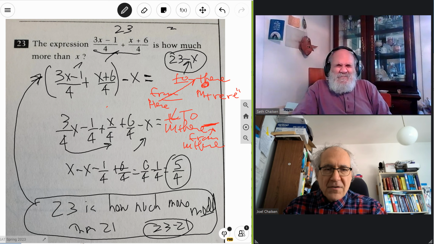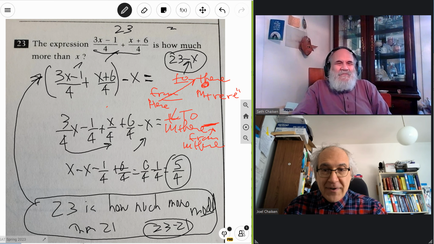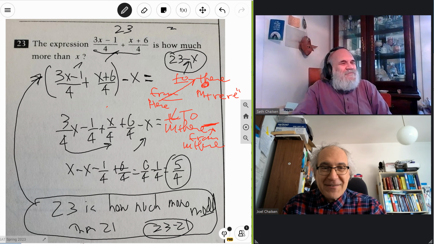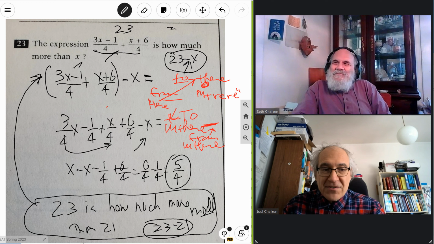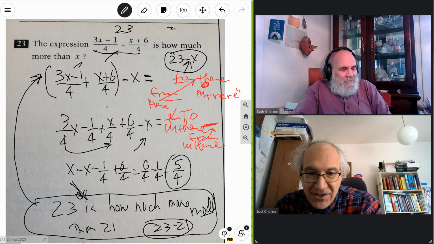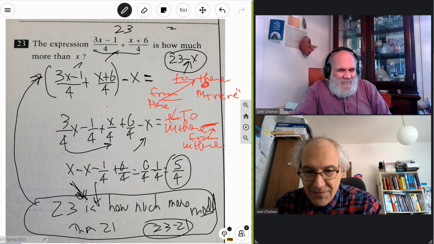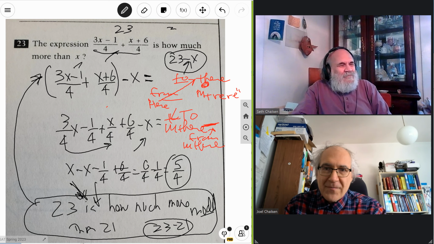I remember always being intimidated and scared of subtraction, because if you get the order wrong, you get the question wrong. So I always had a little fear that there's a 50-50 chance I'm going to get it right. Therefore, I came up with this way of figuring it out with a question where I certainly know the answer. I don't have to think theoretically. 23 is how much more than 21 is 23 minus 21. Then you apply that rule. But I do remember these questions as being not that easy.